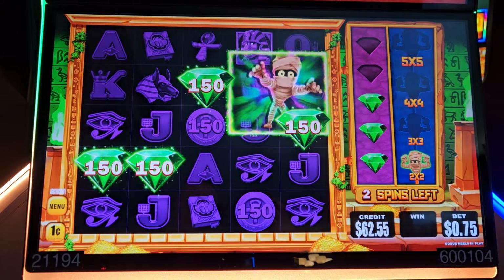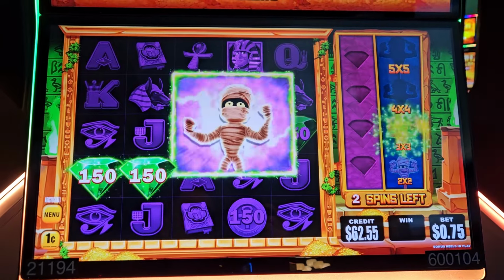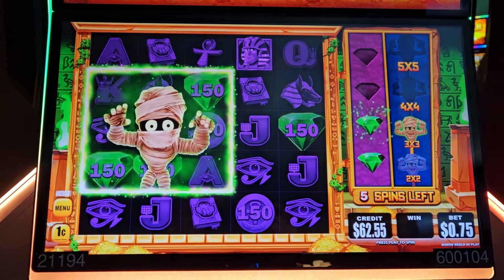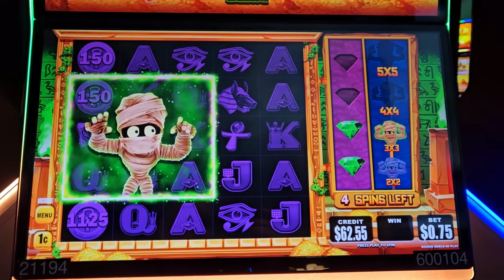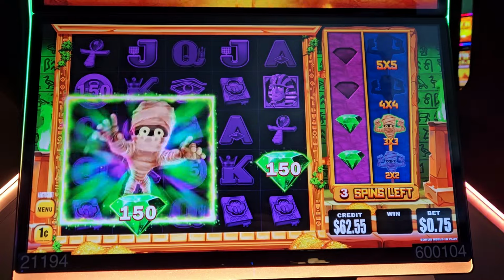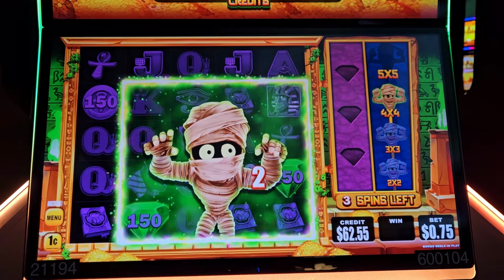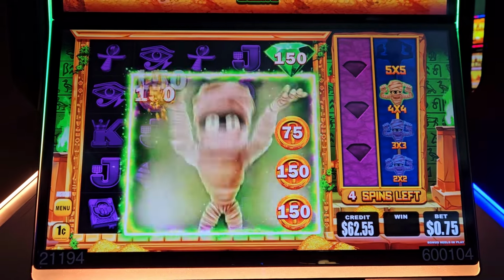There we go. Oh, nice. That gets us a good way along the next one as well. He's so sweet. Come on, greenies. He's not going to give us any green now, is he? Yeah, probably not. Come on, two more greens we need. There you go. There we go. Oh, next one. Well done. And three more spins. No, you only get one more, I think. Oh, two. Okay. Come on, greenies.